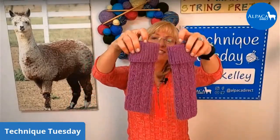Now, here are the leg warmers that I was working on. Aren't those cute?